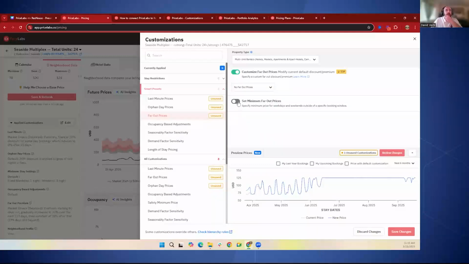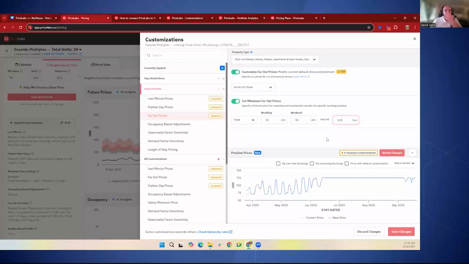Okay. This other setting here is for if maybe you want no far out prices, but you also want to protect yourself a little bit. Right now, my minimum is 70 here in the background. But maybe I want to say, hey, if somebody's going to book really far in advance, I want to make sure they don't book anything less than $90 outside of 125 days.